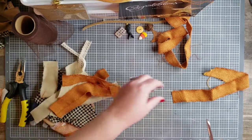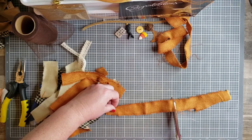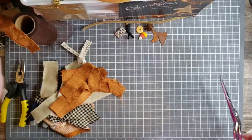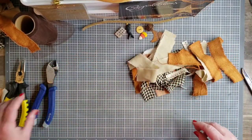And think about all the Christmas fabric coming out soon. It probably actually is out already. That you could do. How fun would that be? All right, so we've got our 4.